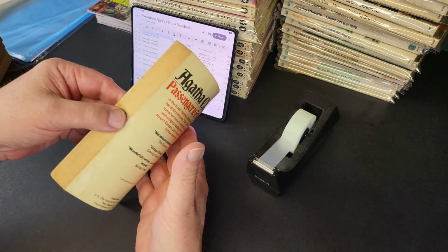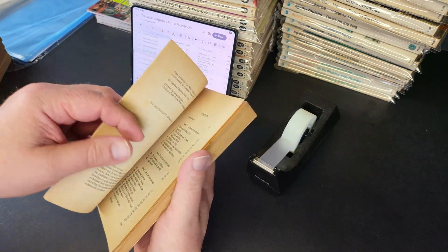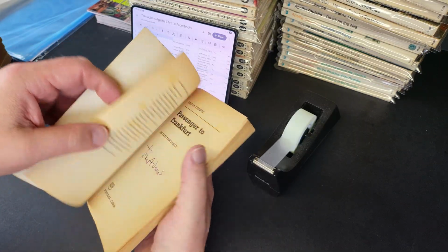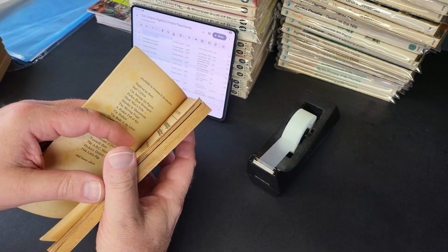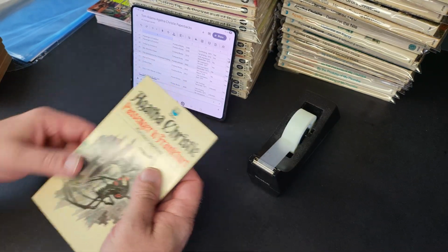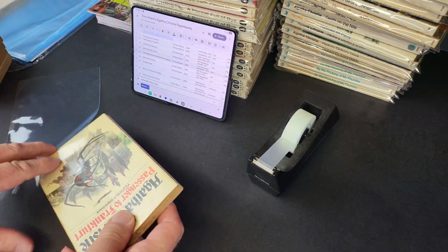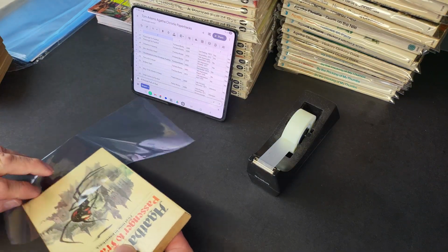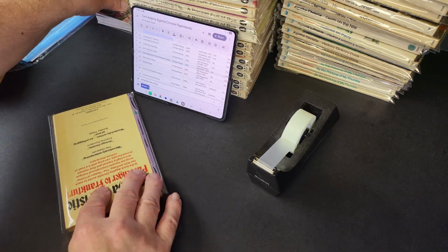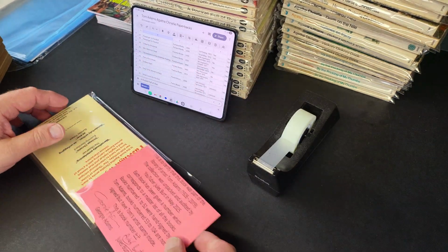Okay, so this is the next day, and I'm just going through doing the last of the bagging up. And there's Tom's signature there. So I'm checking each one against the master list here. So this is the first print of this one, 1972. There were 3 copies of Passenger to Frankfurt, in varying degrees of condition. So this one here is copy number 47 on the master spreadsheet.